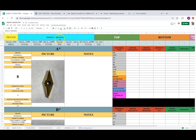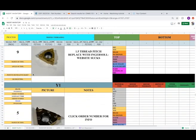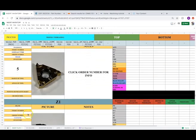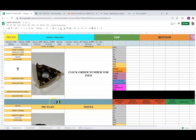Profiling threading. So if you've got a profiling insert, which, if you don't know what that is, I will go over in probably another video with threading. Let's see, we want the 1.5 pitch. You click it, there it is. So that pretty much concludes it. All of these are linked to the exact location. So Z1 is in the Z1 slot.